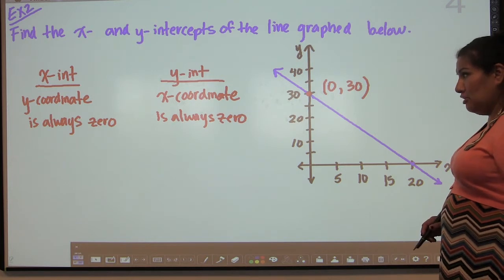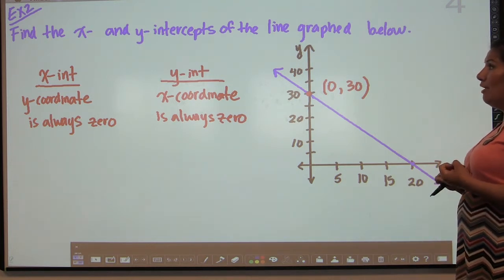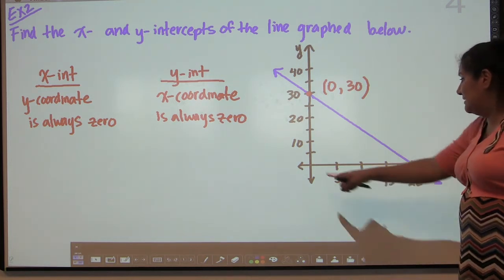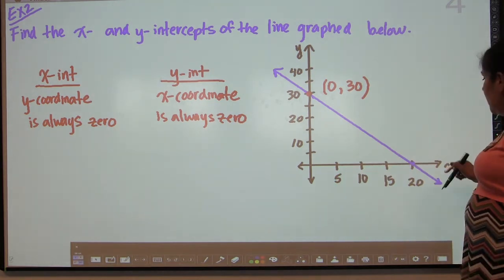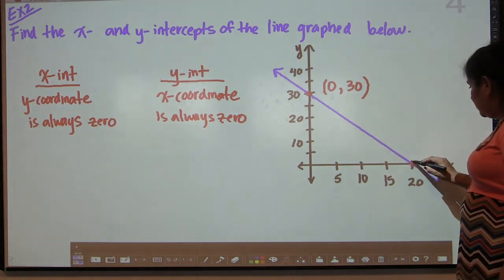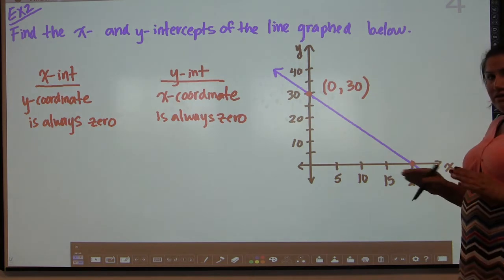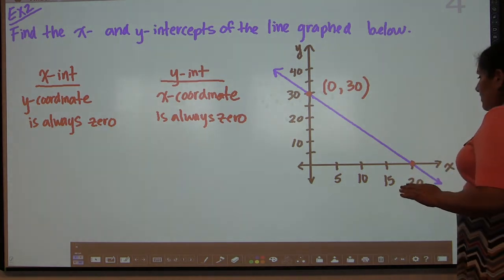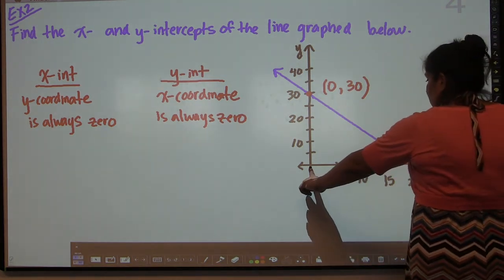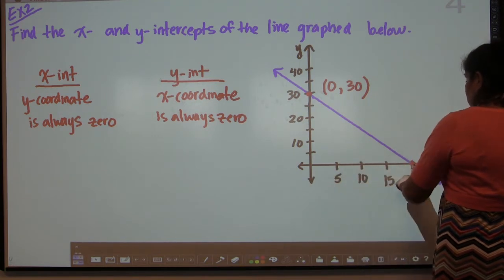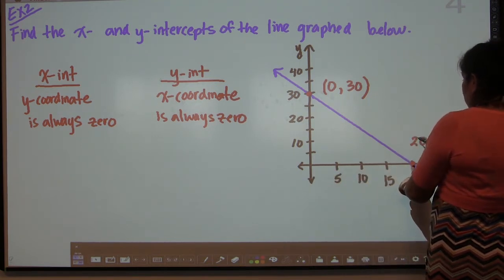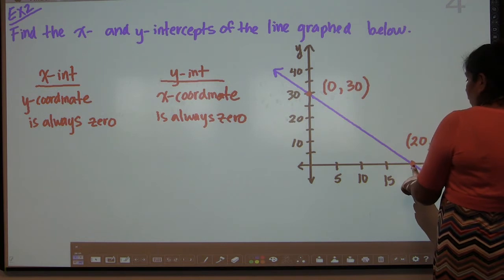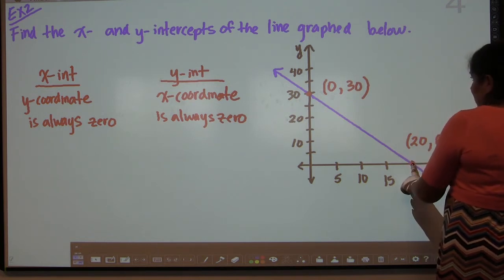And then for the x-intercept, same question kind of, where does the line cross the x-axis? This is the x-axis. It's labeled x. And so this is where it crosses the x-axis. And again, if I was trying to find the coordinates of that point, then the x would go first. I'd start at the origin, and I'd go 5, 10, 15, 20. So the x-coordinate would be 20. But then as far as the y-coordinate, I wouldn't go up or down. I would just stay there. And that's why the y-coordinate is 0.